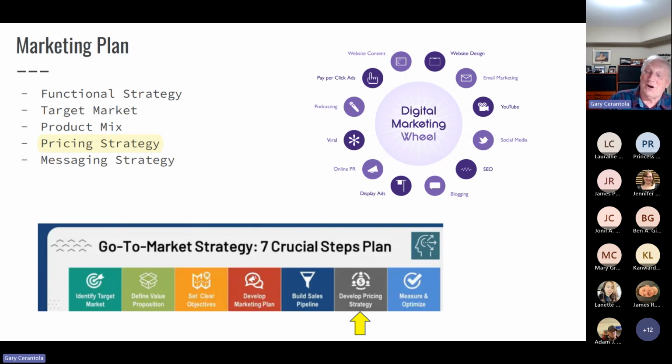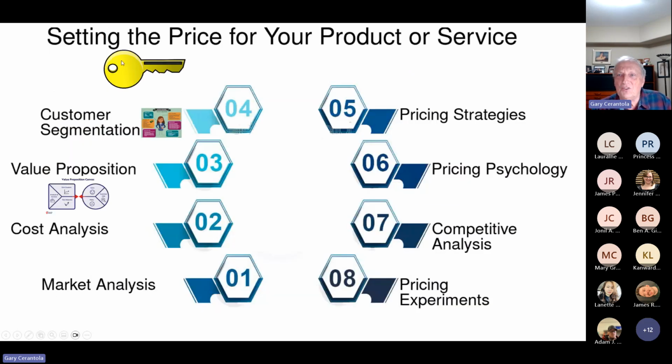So you have to be really sharp about how you do that, and how you do that in terms of sequence. Because if you change the pricing strategy abruptly, chances are you'll lose customers, and when you lose customers, normally they don't come back. Okay, so setting the price for your product, all these things come into play, from customer segmentation.